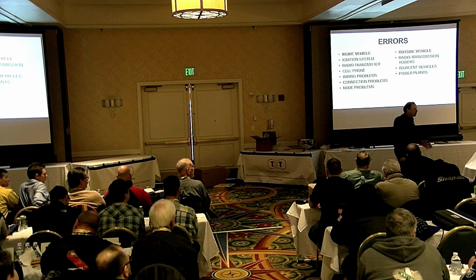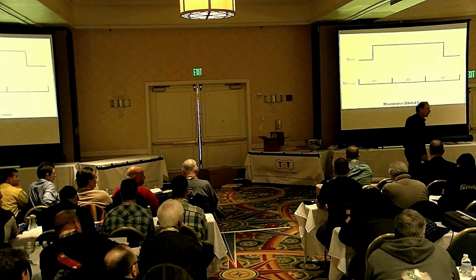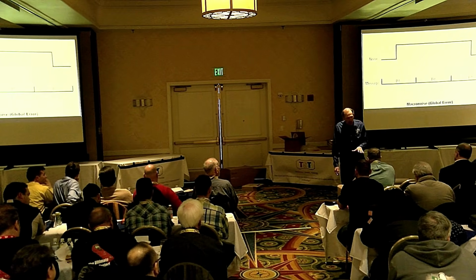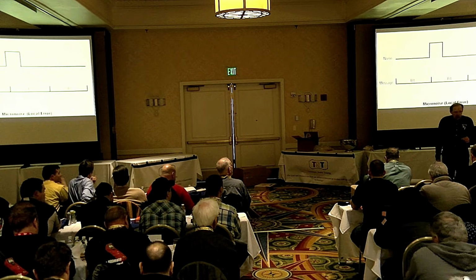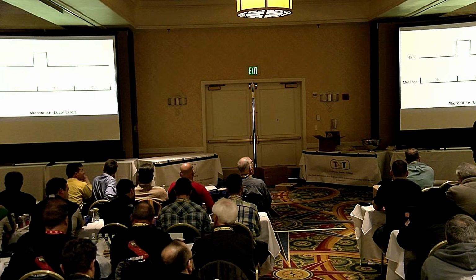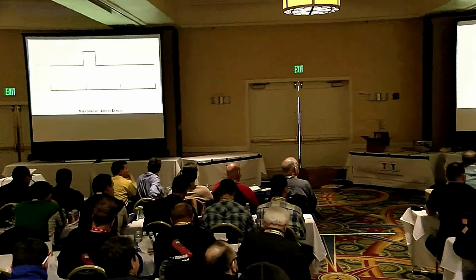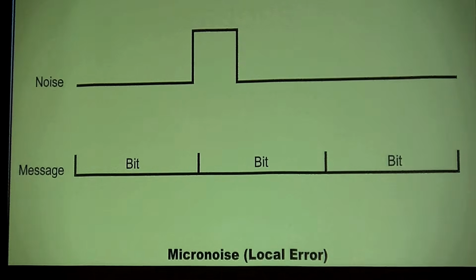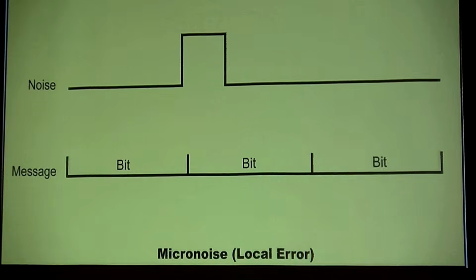That being said, we have errors we're talking about. We have basically global errors and local errors. What's the difference? A global error is some noise or something that makes a transmission voltage change, and it changes over a longer period of time, more bits. Where I have a local error, where I could have some noise that would come up and change a bit, and I'm only changing a bit. Now this might not be able to be seen by all the modules on the bus, because remember, I could have up to 40. CAN standard says you can have 40 modules on the bus, right? So what that means is if I have this little tiny noise, I might only see this with a few modules, not the whole bus. Something that has a larger noise span on it, I'm going to see on the whole bus.